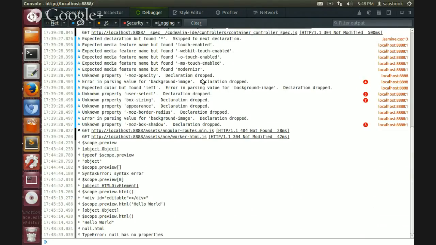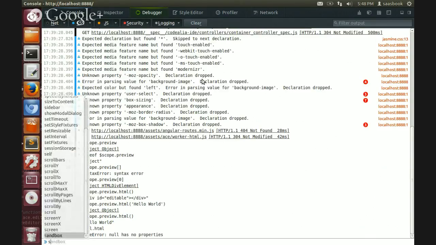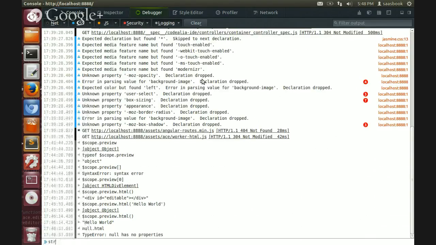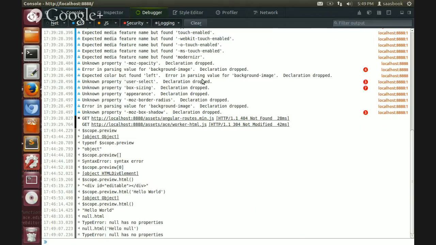Do it again with a string inside the HTML. Type something, null.html, but in the parentheses have something in there. I don't think it's going to make a difference, but this is our sandbox, so we're sort of playing around and seeing the boundaries of what we're doing. Hello, null. And that too is going to raise an error. So if the code ever got to that point where scope.preview is null and we're trying to stick HTML in it, that would also raise an error.